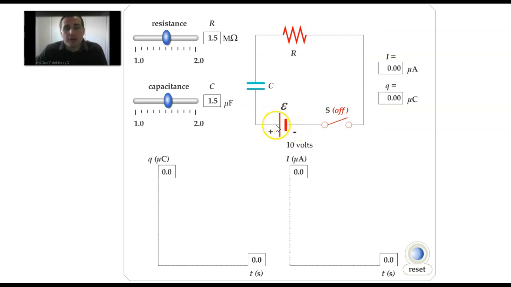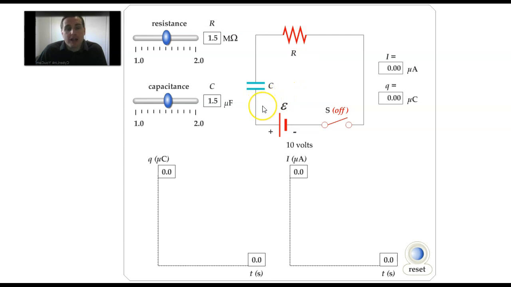Okay, so notice that the voltage will be unique on each of these pieces of wire, but you can imagine there is a voltage drop across this capacitor and there is a voltage drop across this resistor. Now, we know that capacitance is charge divided by voltage, so voltage is charge divided by capacitance. So that's going to be the voltage change across this capacitor, and then the change of voltage across this resistor is going to be given by Ohm's law, namely current times resistance.